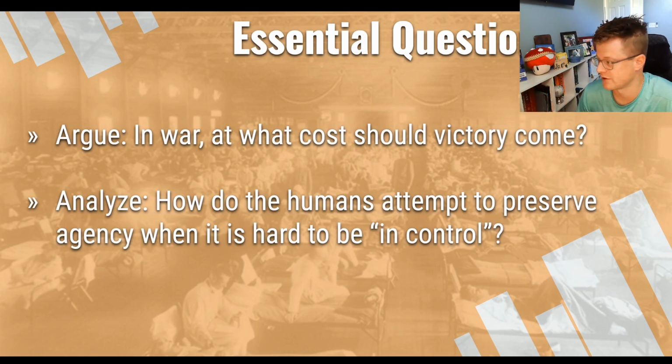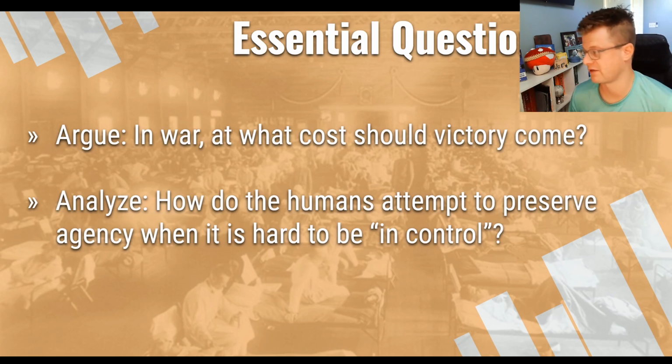What are they going to be trying to do to kind of stay in control of things? And so you'll see that word agency. We mentioned that when we were talking about the transatlantic slave trade. This idea of people still trying to be able to express action and be in control when it feels like things can't be.